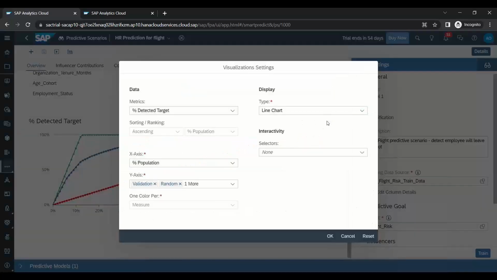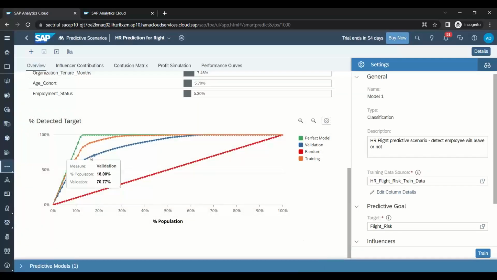I will also go back and show how it is behaving during training. So I will just also add training. You can see during training, this was the accuracy. So tell me guys, is yellow better or blue better? What is better, yellow or blue? Sorry, orange. It's orange, not yellow.